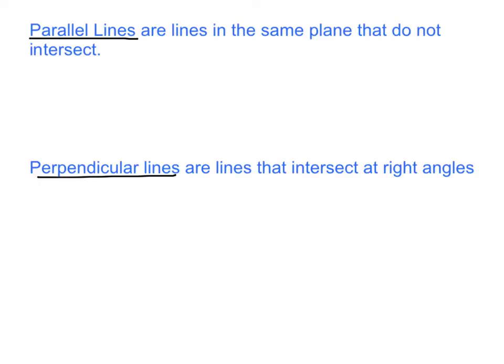So now we're going to start some new things. 2 more vocab words that you should already know by now are as follows: parallel lines and perpendicular lines. Parallel lines are lines in the same plane that do not cross. They don't ever intersect. So you may say that if I have line P and line Q, they are lines that are parallel. They are never going to cross.